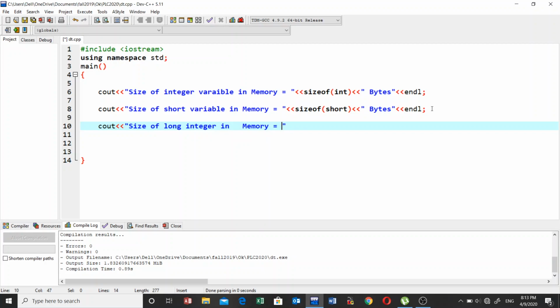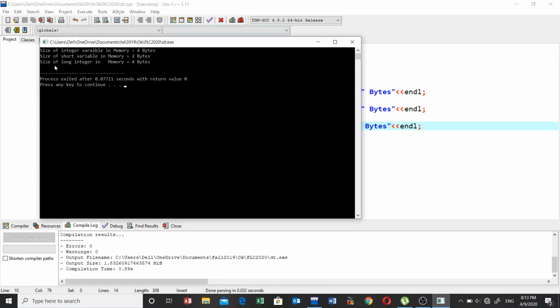Let's see the result with endl, and compile the code again. You can see the size of long integer in memory is 4 bytes.